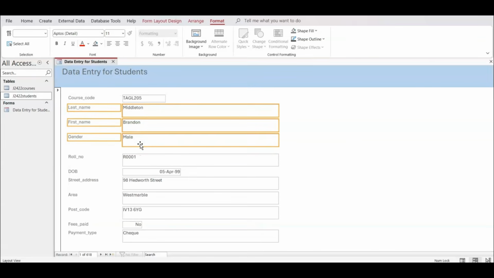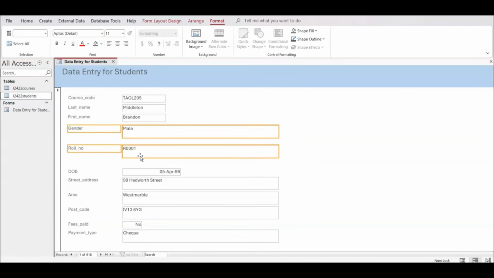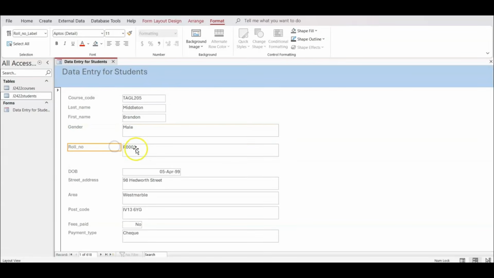We can adjust it to a more sensible size for our record. So we can adjust the first name as well as the last name. This is the text box for the first name. Then we adjust for the gender and the row number.